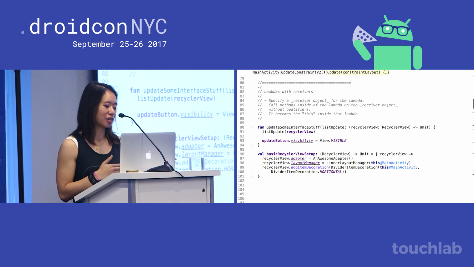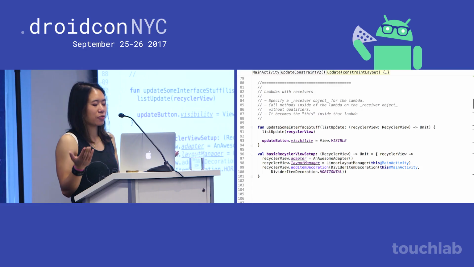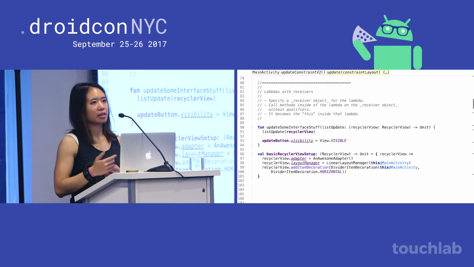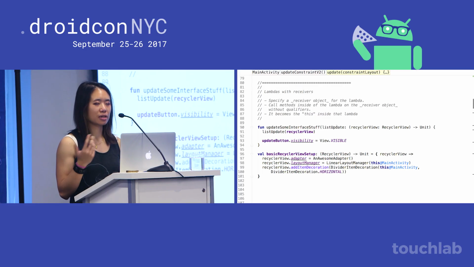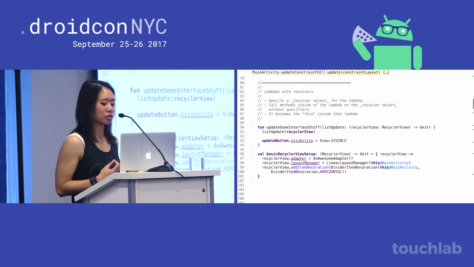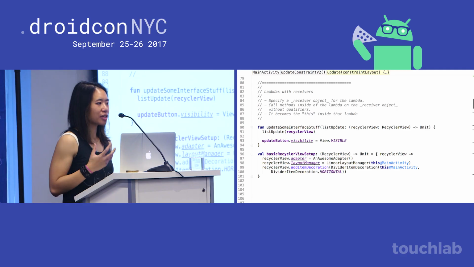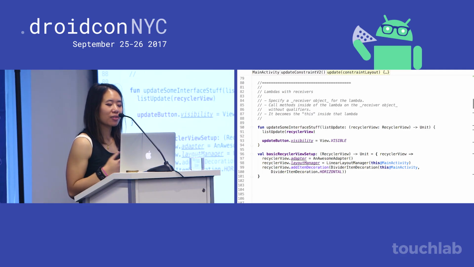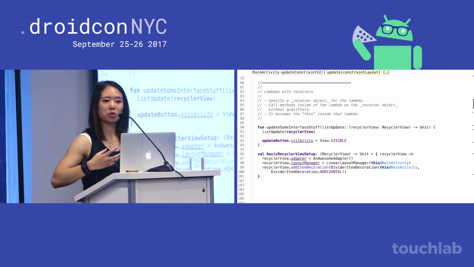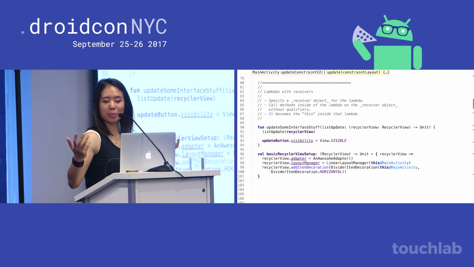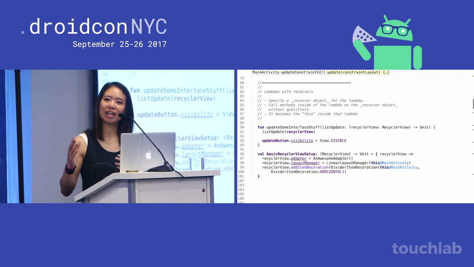And if we look at this lambda here, you can see that, okay, well, this is pretty typical, easy, straightforward stuff, but just look at this. I'm calling recyclerview.this, recyclerview.that, recyclerview. Is there anything that I can do to make this more readable and just make this a little bit easier for myself to code? Well, there is. So what I can do is change that lambda to a lambda with a receiver. So what's a receiver? When you have a lambda, you have some parameters. And when you have a lambda with a receiver, what you're essentially doing is taking one of those parameters and elevating it. You're giving it some superpowers. And the superpowers that you're bestowing upon it is the ability to call methods on that object without actually qualifying it, without actually having to reference that object.